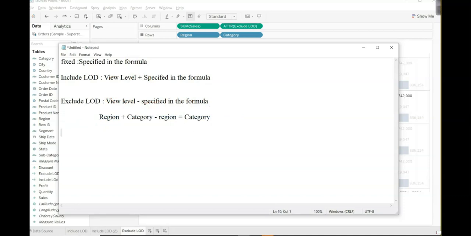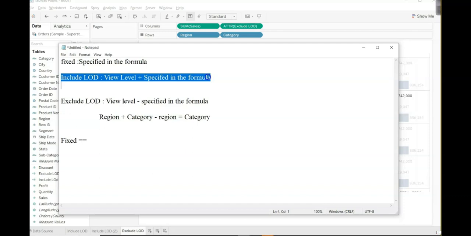I just want to recap. In case of fixed LOD, whatever is specified in the formula will be taken care of. In case of include LOD, the dimensions you have used to create the chart, along with whatever dimensions you have specified in the formula, will be taken into consideration.